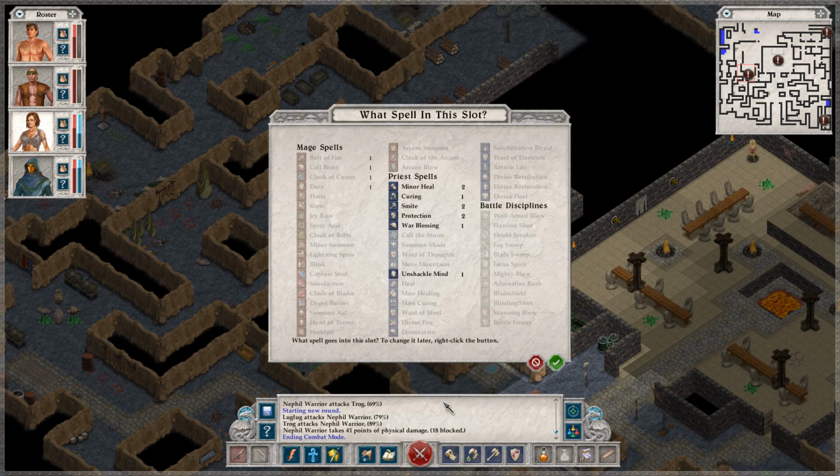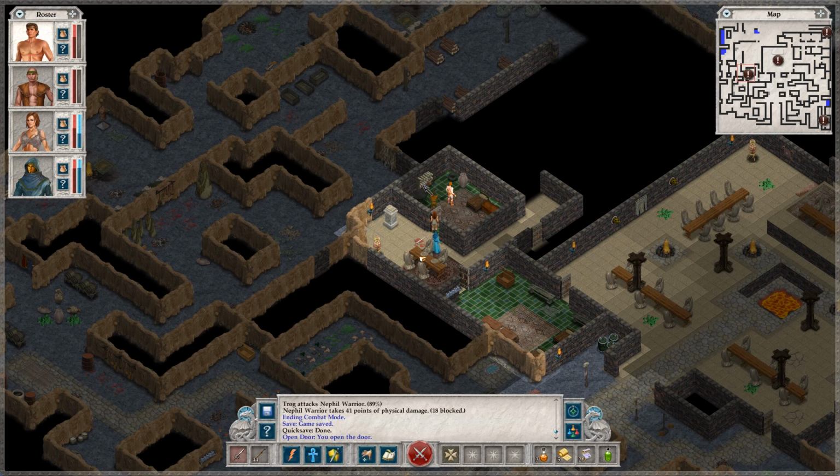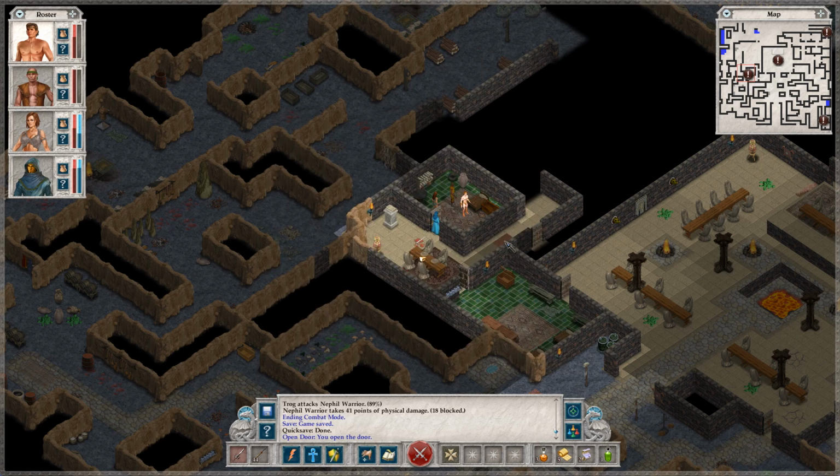Alright. Enshackle Mind. Level 1. We were able to learn it because we got our priestical skill up high enough. That's a great spell to get this early, especially. Robey robes.